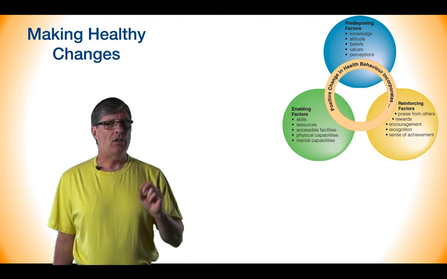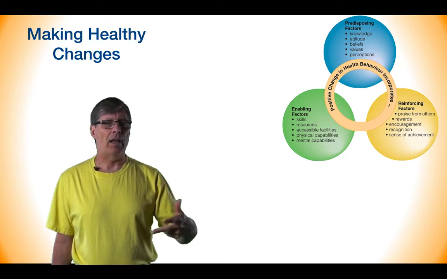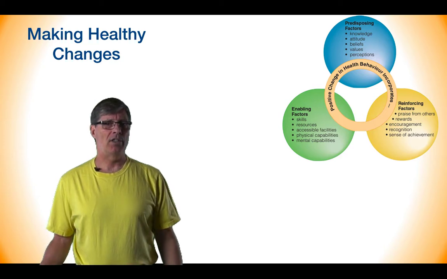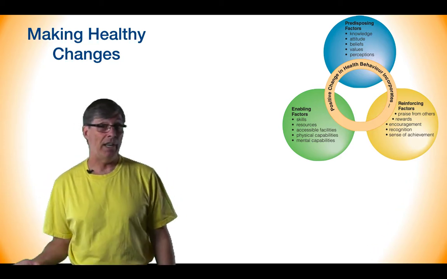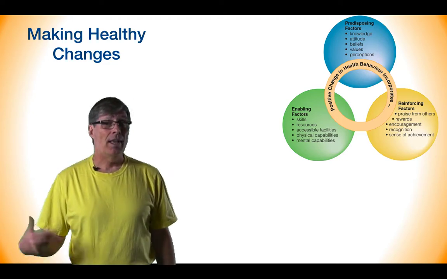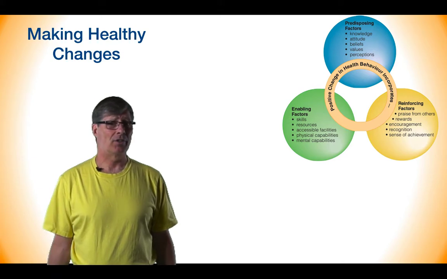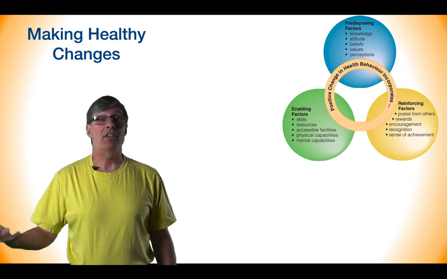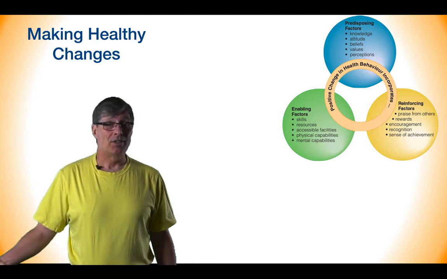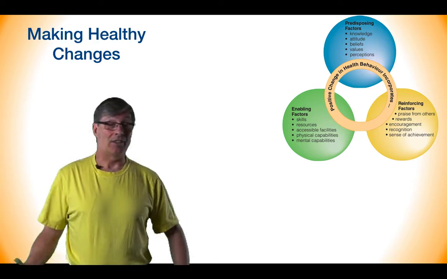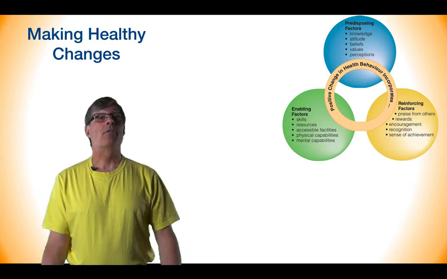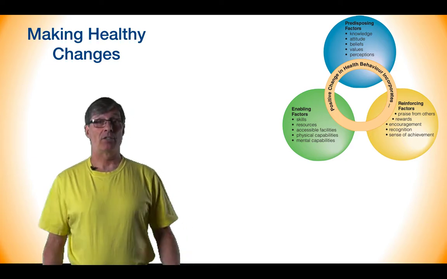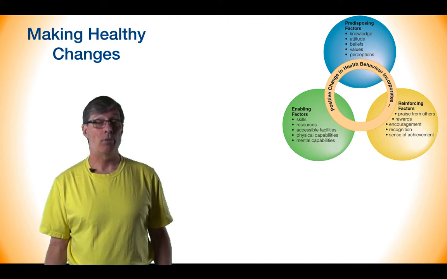Predisposing factors include knowledge, attitudes, beliefs, values, self-efficacy, behavioral intentions, and existing skills. Other predisposing factors that play a role in a lifestyle change process include your age, your sex, socioeconomic level, ethnicity, family background, healthcare access, and levels of education. Now, it's important to note that some of this is stuff that you can't do much about. Who your family is and what your background is, you can't make a great deal of choice about. However, that is one of the factors that influences any change we want to make in our health, is that some of these factors come forward, and that's why they're predisposing factors.